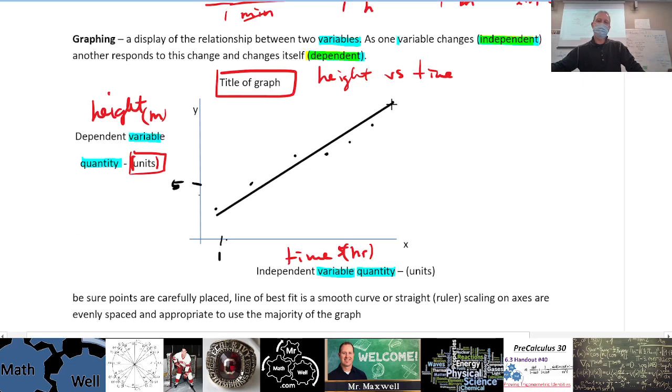Okay? But a line of best fit, I would think, would be something pretty much like this. Now, it does not have to pass through any points, actually. And don't just connect the first point and the last point. What it has to have is roughly the same number of points above the line as below the line, roughly. That's a good line of best fit.